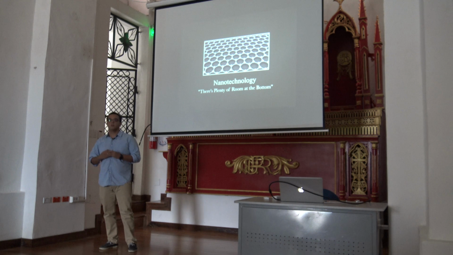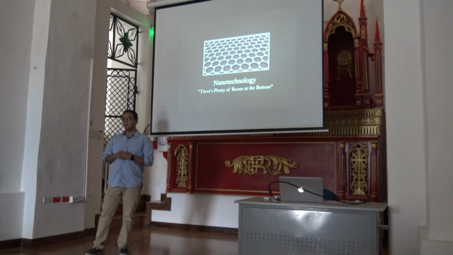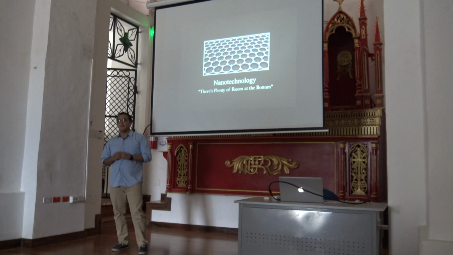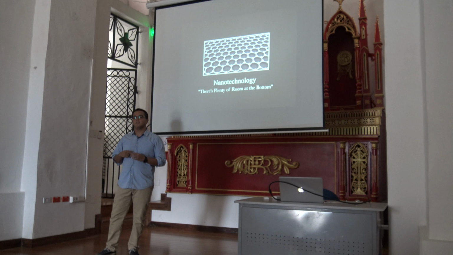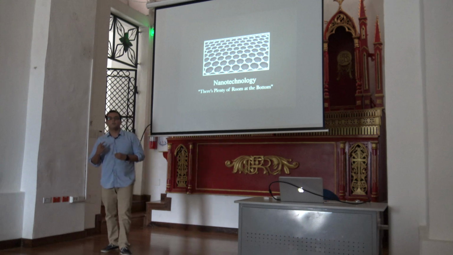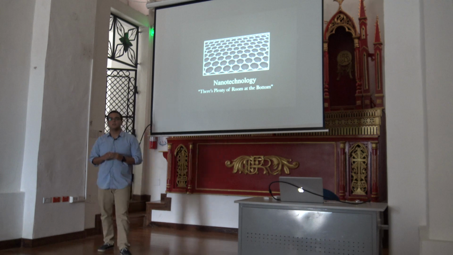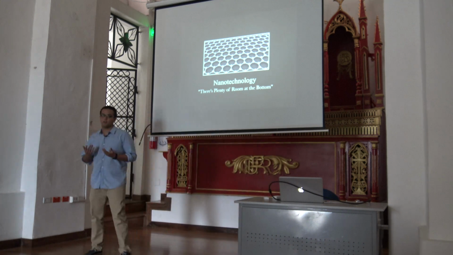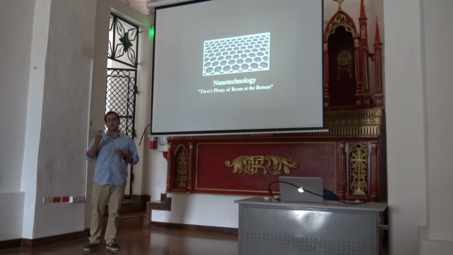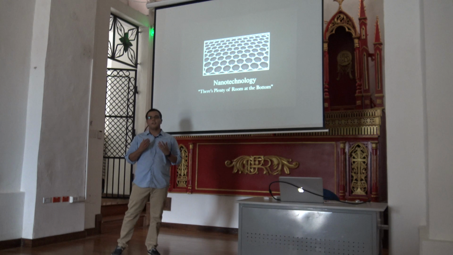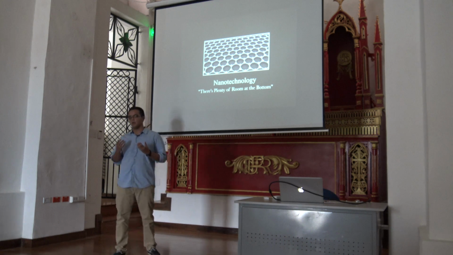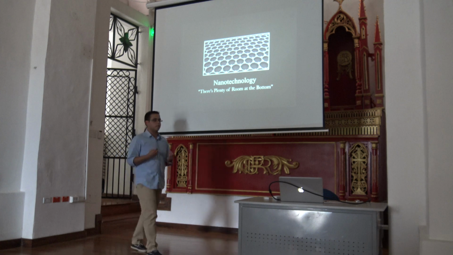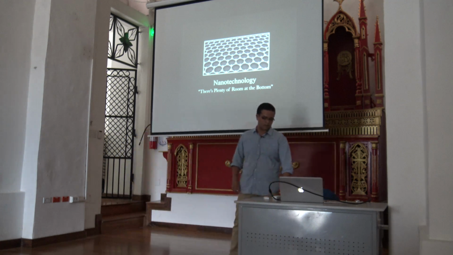The first concepts of nanotechnology were introduced by the renowned physicist Richard Feynman with his talk, There's Plenty of Room at the Bottom. That was in 1959, but the name nanotechnology was first introduced by Norio Taniguchi in 1974. So, nanotechnology is the manipulation of molecules in a range of 1 to 100 nanometers. These definitions reflect the fact that quantum mechanics are important at these quantum scale levels.